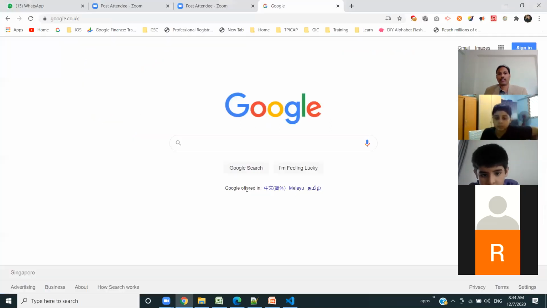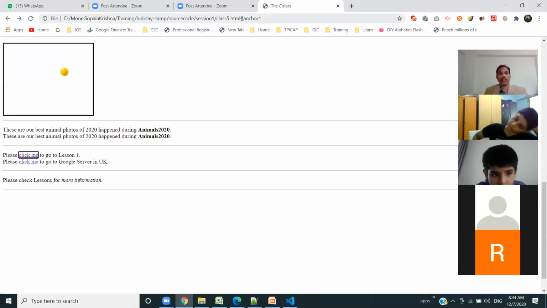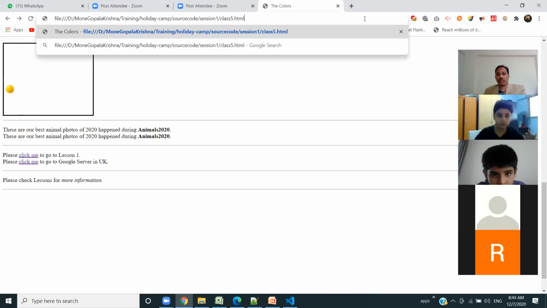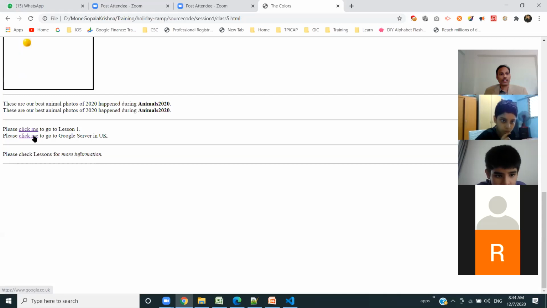Let's see the page, refresh it. I'm going to remove this part so that it highlights. You see here. Can you see the difference between this text and this text? More information is slightly in italic form.